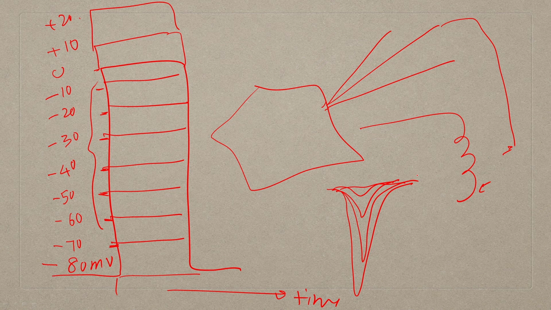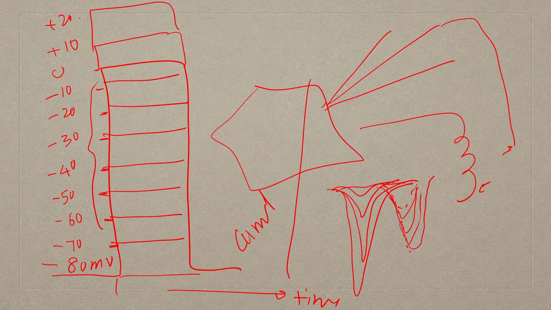The y axis is now showing you the current, not the voltage anymore. Okay. Next, it will be followed by a time window. You will see the appearance of another set of current, which will increase, increase, increase, and then it will. This first set of current, what you see with respect to time, is sodium current. The second set is the potassium current.